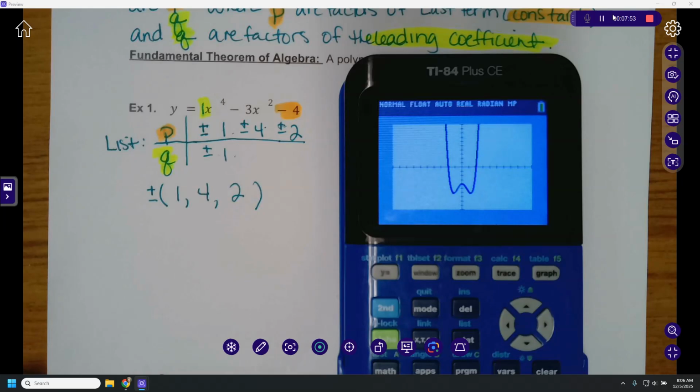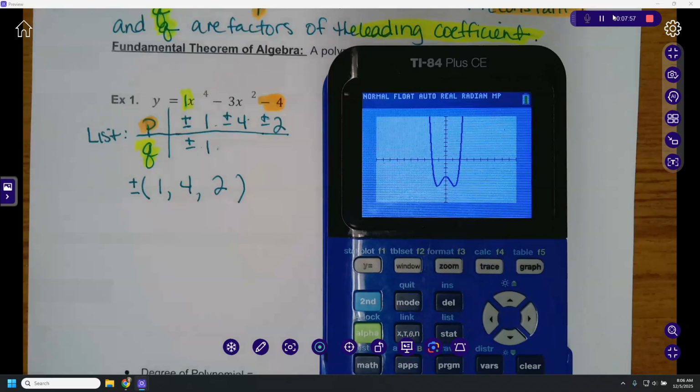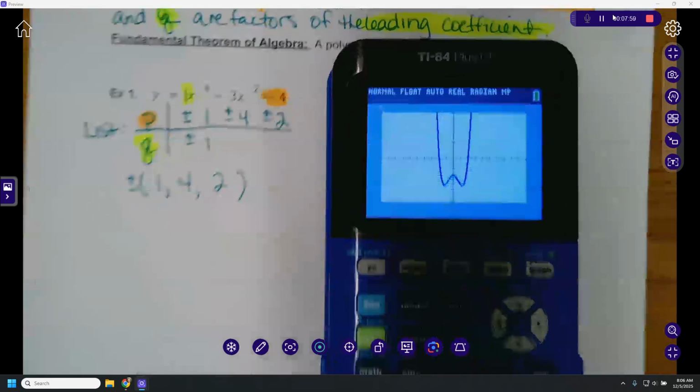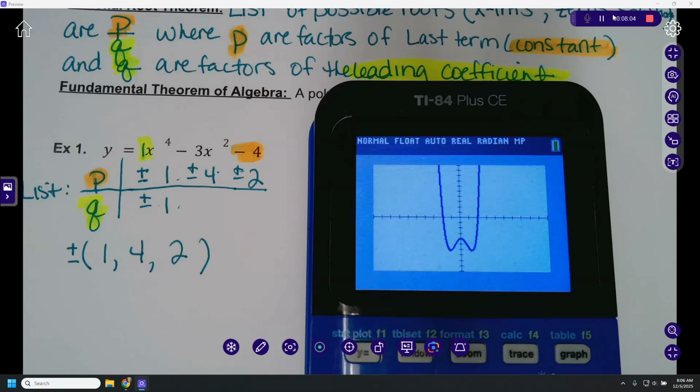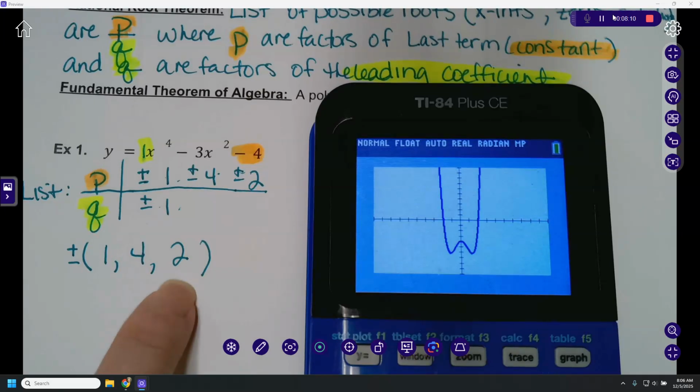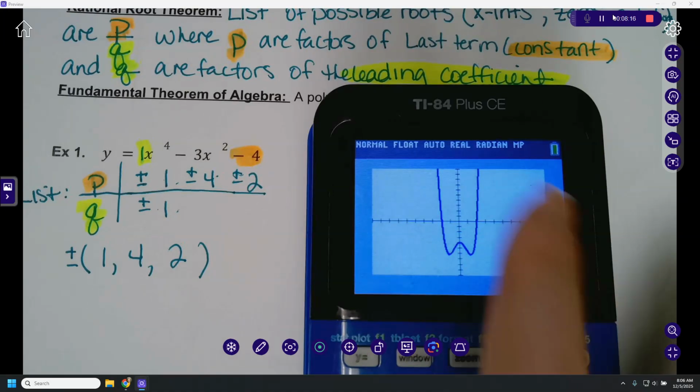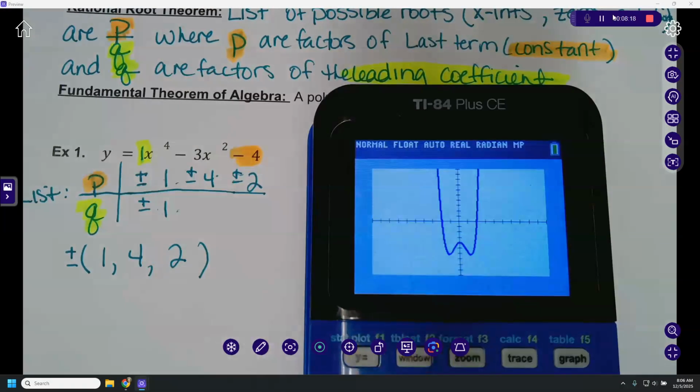Okay, can you guys see that? Make an educated guess as to what you think the x-intercepts or zeros are. Each of these is a tick mark. Plus and minus 2. Okay, so hopefully you're seeing there. Yeah. All right. So that's going to be your process today.